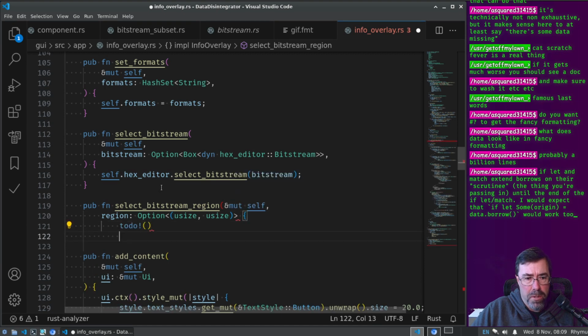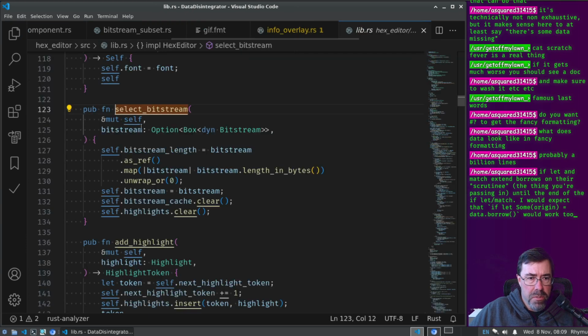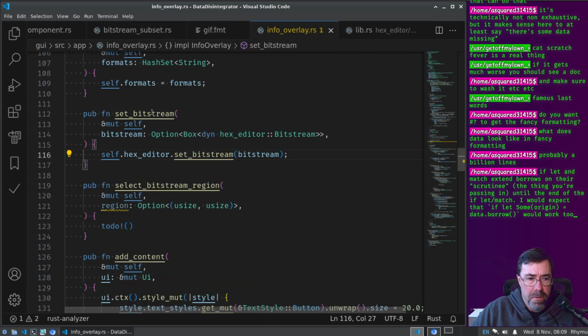To do. I want to rename this one, so this should be set bitstream. And this one should also be set bitstream, not select, because select means something more specific or something different.